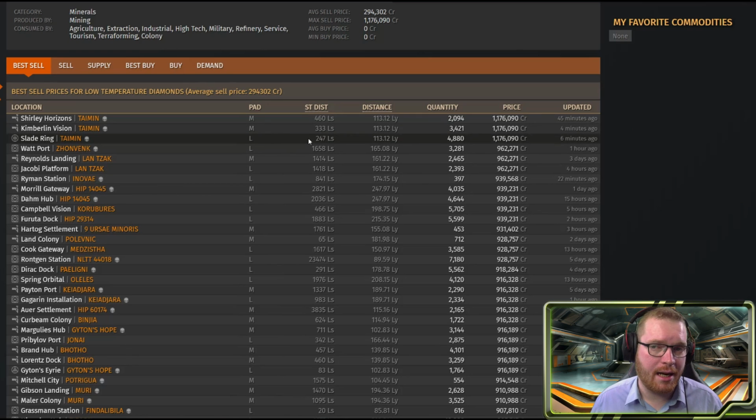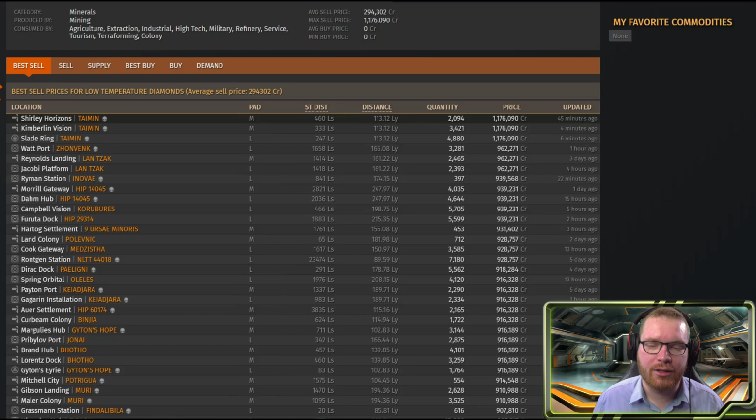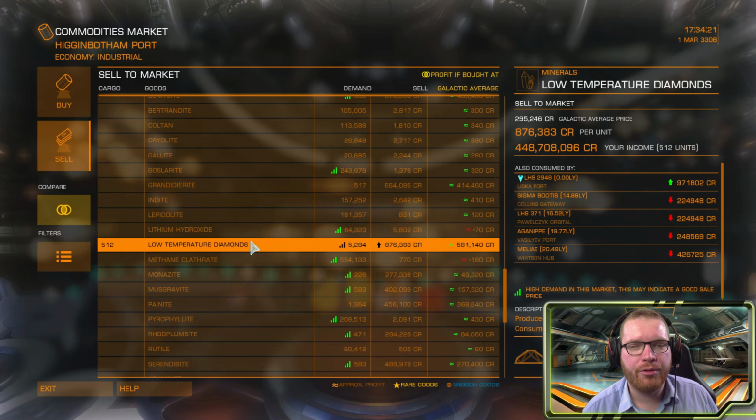But remember, the market changes, so every day you're going out mining, come over here, check the prices, and also be wary of the update here. If you find something that is 3 days old, there's a good chance that it's no longer valid. But something that's 5 minutes, 4 minutes, or well, 45 minutes, that's probably fine. As long as it's within a day, I would probably say it's okay. Once you've sold your materials, you're ready to go out again for your next haul.